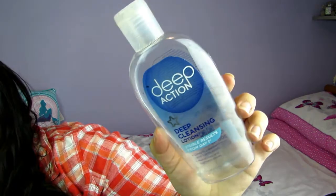Next I have used up the Superdrug Deep Action Deep Cleansing Lotion. I do not like this for my face — it is far too strong. Even if you smell it, it's so strong, like alcohol. But I do use this for spot cleaning my brushes, and more recently I've been putting this in my StylePro instead of the StylePro cleanser because it's a lot cheaper and it's antibacterial. Fabulous product for that — honestly amazing.